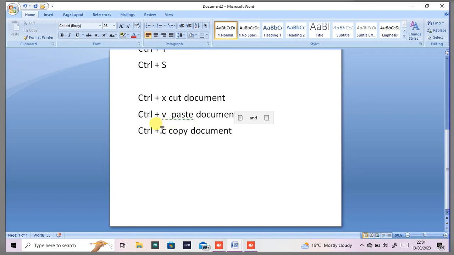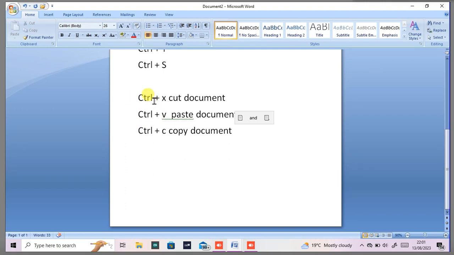Then what V does is that it pastes the document. So whether you use Control plus X or Control plus C, for the document to be pasted at the area that you want, you need to use Control plus V. We will go to the work that we are doing, practice it, and see how these two options really work.